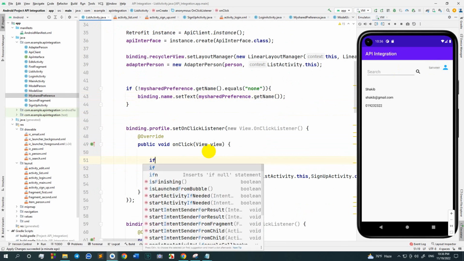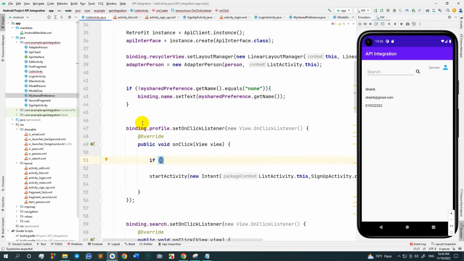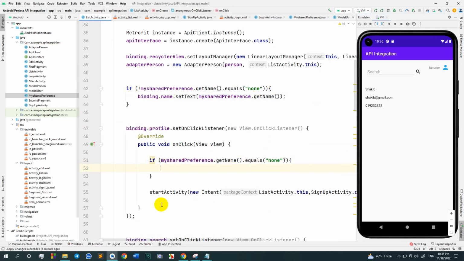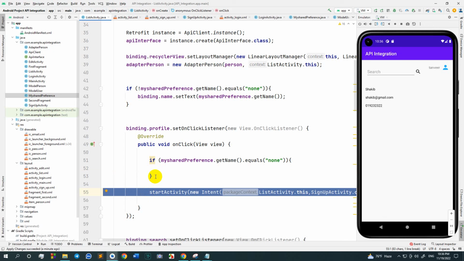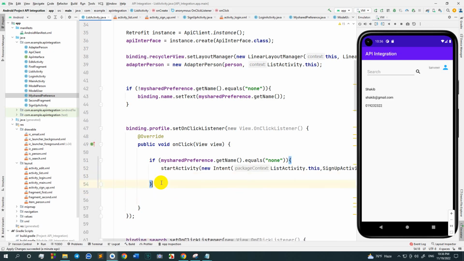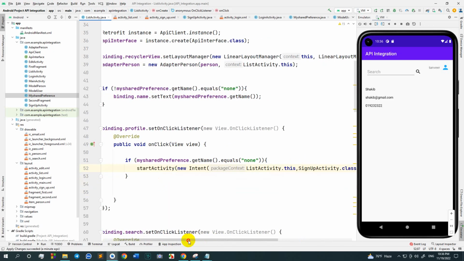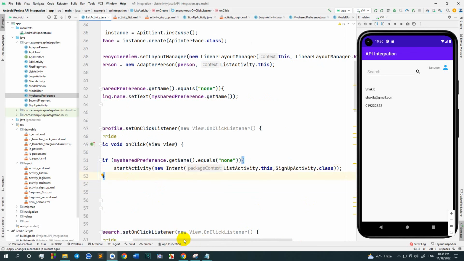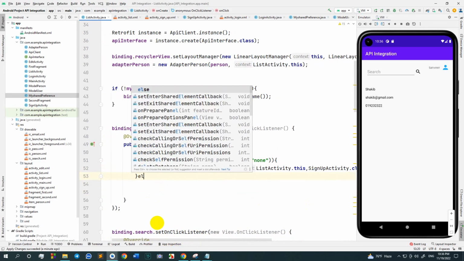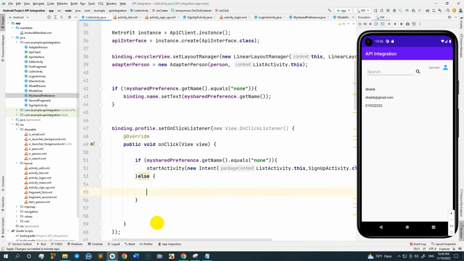So when clicking the profile icon, it goes to the profile page. When sharedPreference.getName equals none, that means the user didn't log in, then go to the sign up activity, and else, that means already logged in, then go to the profile page.